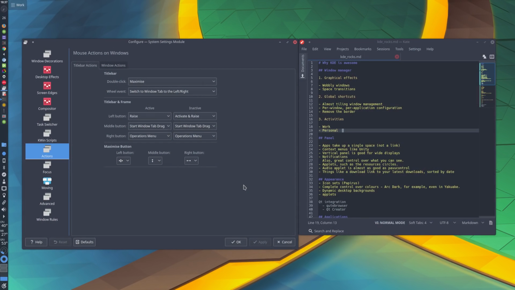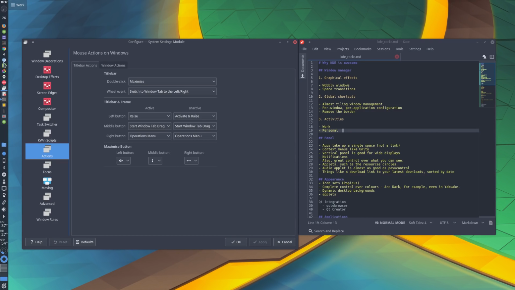So moving on from the window manager, the next thing on my list is the panel, this thing on the left. I think Unity did this very well, but I think KDE is also very good at the look of a vertical panel. The icons have been well thought out and the functionality within the applets mostly works in a vertical environment. I use a very wide screen display, super wide or ultra wide, so I like to not have any kind of distractions at the bottom of the screen, wasting screen real estate. The fact that KDE supports this vertical configuration, in fact any kind of configuration of multiple panels, is a good advantage for me.